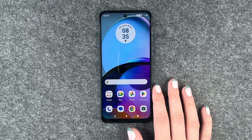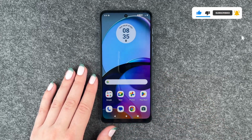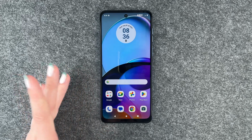Today I'm going to show you what you can do if your Motorola Moto G14 doesn't charge anymore. And the first thing I have for you is that you go ahead and check your cable with another device, because maybe your cable is broken, and if the other device isn't charging as well, then well, your cable might be broken.